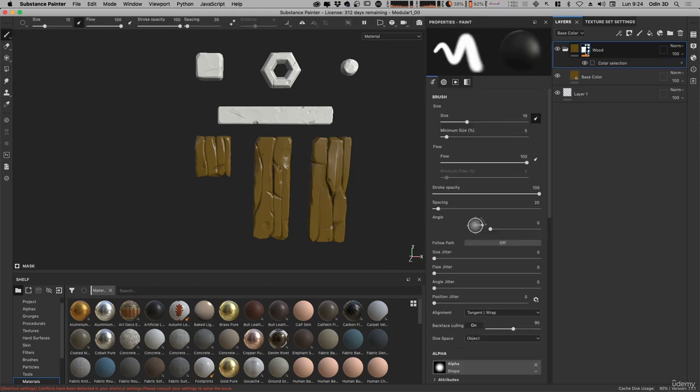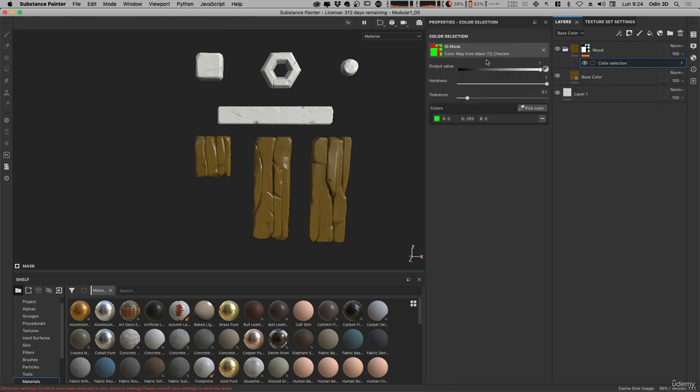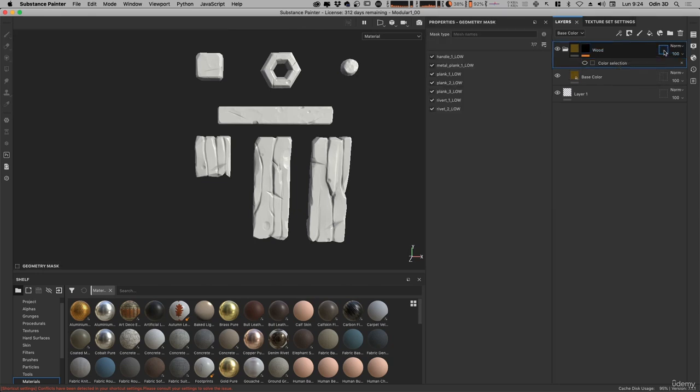Since recently, Substance Painter also added masks by geometry. That is very good when you want to cover a geometry so it doesn't disturb the painting. To do this, I will deactivate the color ID mask for a moment. And I'm going to hit this button here, where we get all our geometries individually separated in such a way that we will be able to hide the ones we are not interested in and leave only the ones that we are interested in.